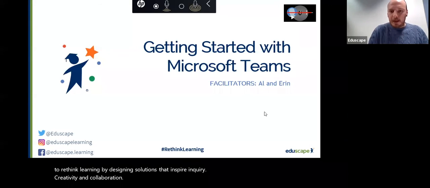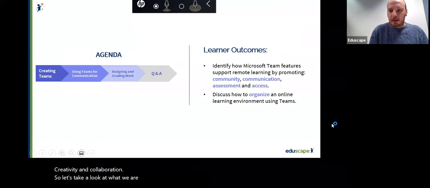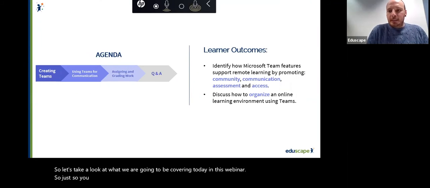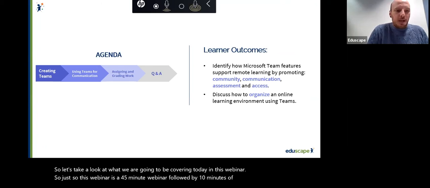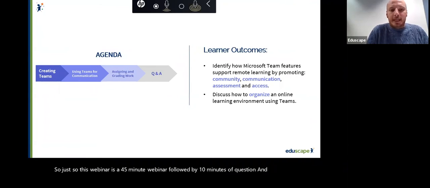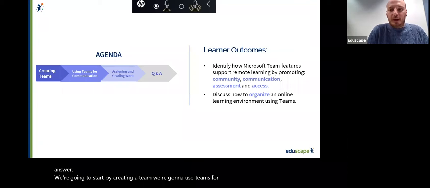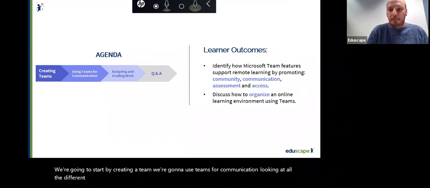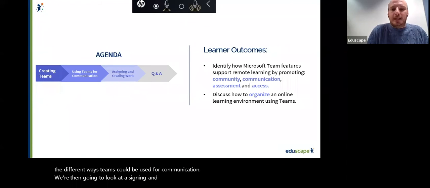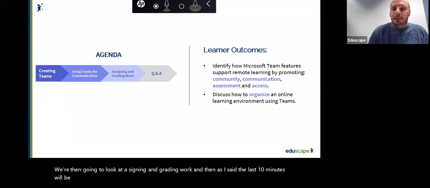So let's take a look at what we are going to be covering today in this webinar. So just so you know, this webinar is a 45-minute webinar followed by 10 minutes of question and answer. We're going to start by creating a team. We're going to use Teams for communication, looking at all the different ways Teams could be used for communication. We're then going to look at assigning and grading work, and then, as I said, the last 10 minutes will be dedicated to question and answer.